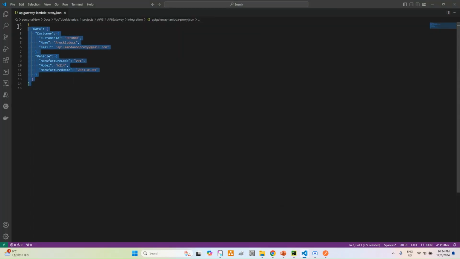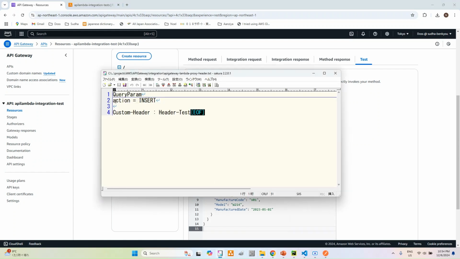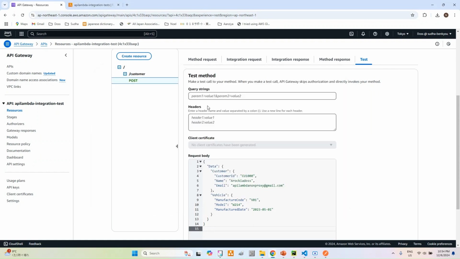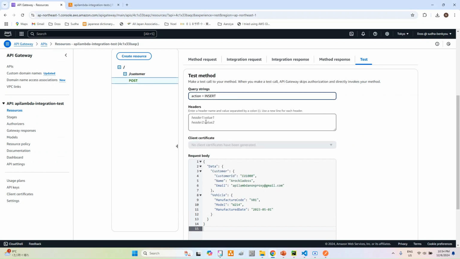Here, I will copy my JSON data and put it in the request body. For the query parameter, I will pass action equal to insert, and I will pass some custom header. Select this and paste it here.